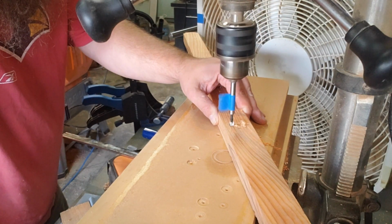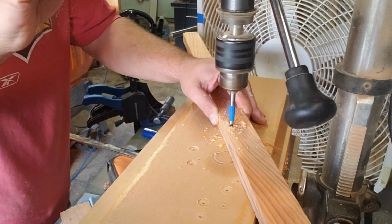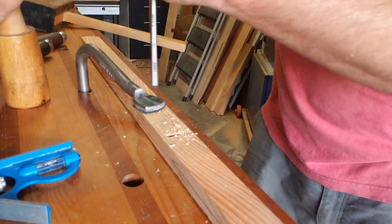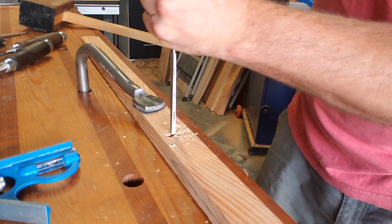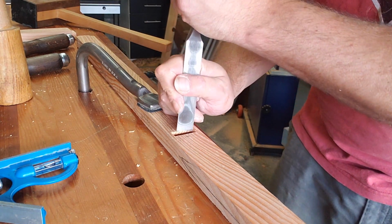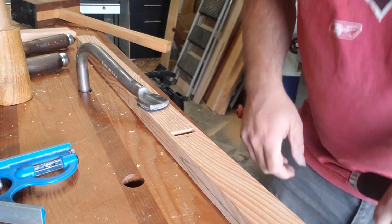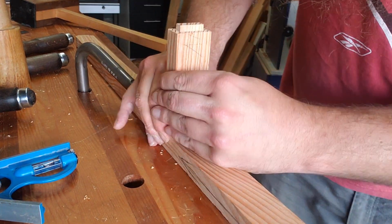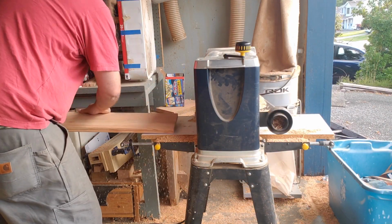And as long as that combination square stays set on both the top and bottom drawer divider rail things, they in theory should end up perfectly square. So same thing, we get rid of most of the material with the drill press, clean it up with chisels until it fits nice and snug. And if you're being careful all the way along, all of these things will come together. If I can do it, anybody can do it, I swear.